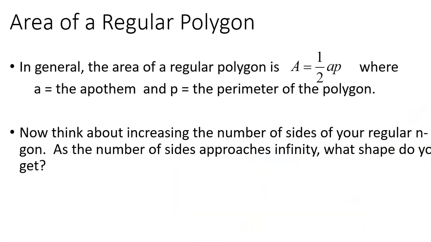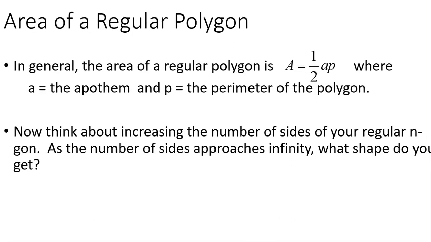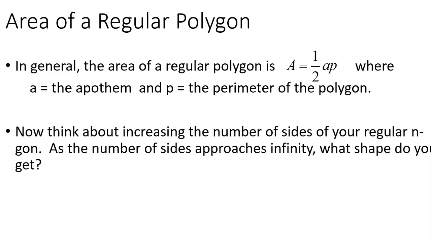All right, so in general, 1/2 AP. A is the apothem, P is the perimeter of a polygon. And if you want to find then the area of that regular polygon, 1/2 times A times P. You may have to work a little bit, and we'll get to some examples, I think, in future sections, where you have to work a little bit to find out what that apothem is. But in general, 1/2 AP will give you the area of a regular polygon.